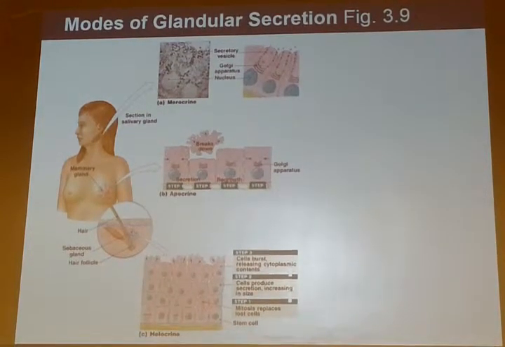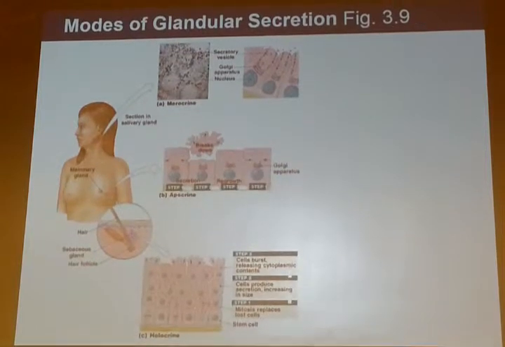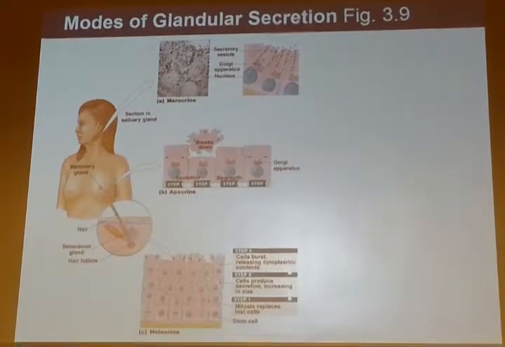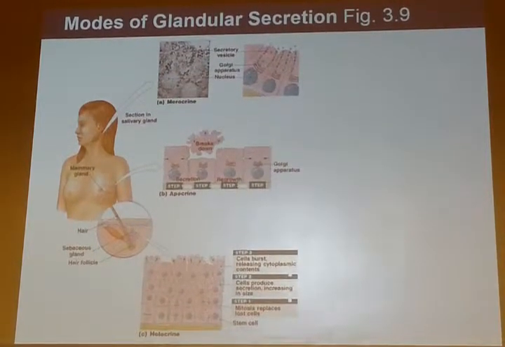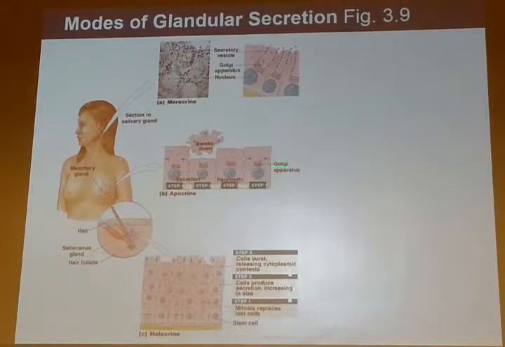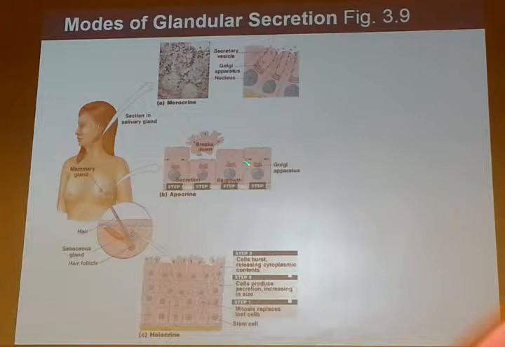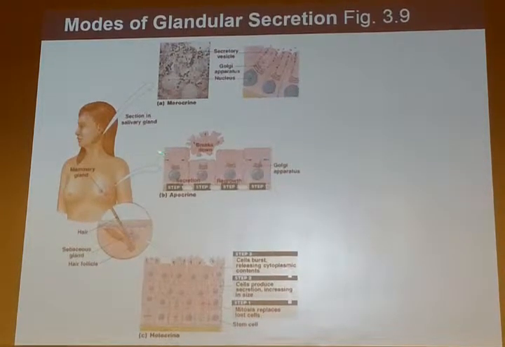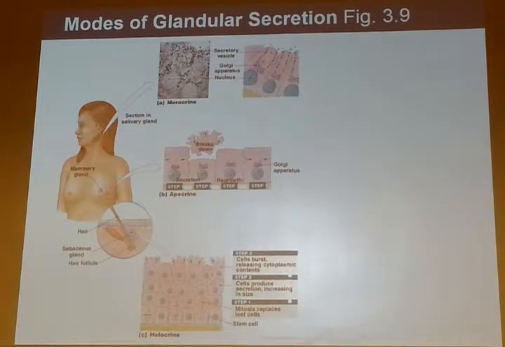The milk has the carbohydrate and the protein, but where is the fat coming from? So the fat is coming from the cell membrane. So the baby has all the nutrients for its growth. So the apical part of the cell breaks down. You see it's starting to break down here, starting to break down here. Eventually this whole top part of the cell will slough off.